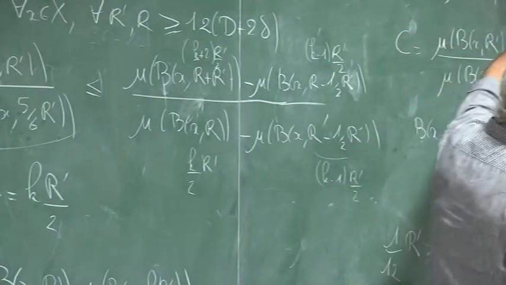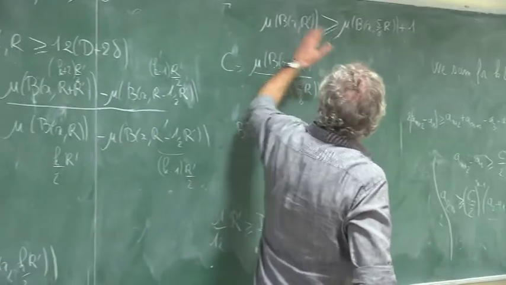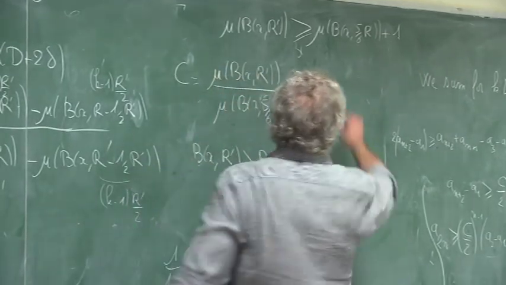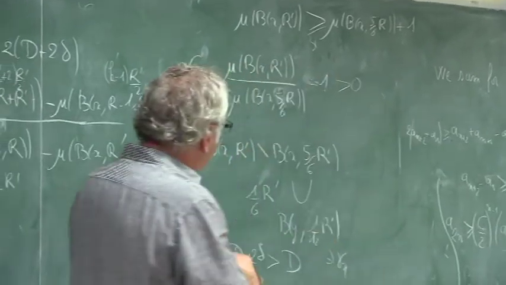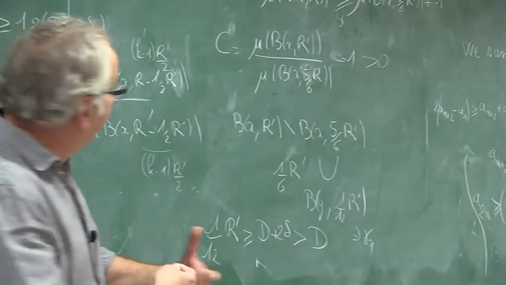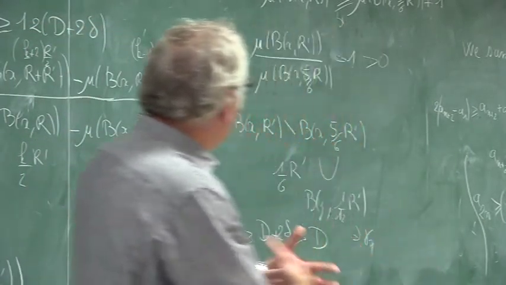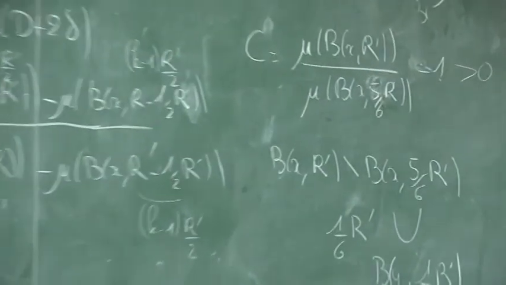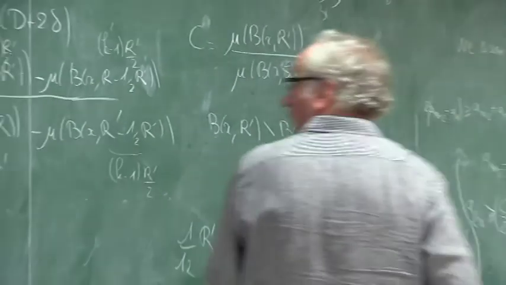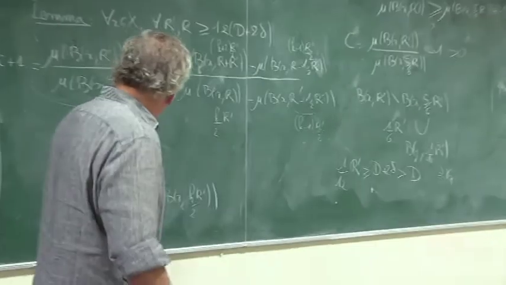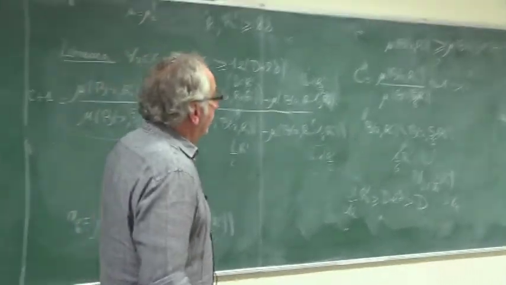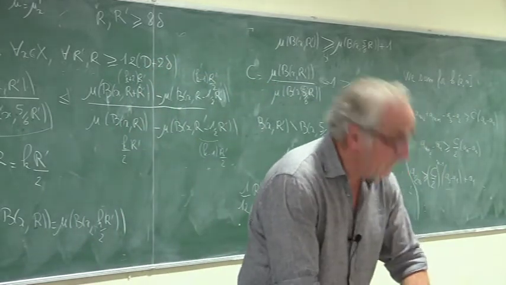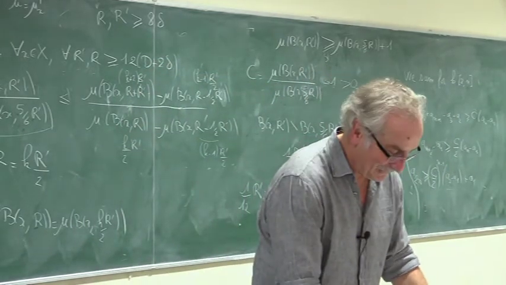Okay, so if we divide this by this, it will be greater or equal to 1 plus a small quantity which is positive. So this is strictly positive. So this is one of the reasons that we had to choose this size to adjust the proof. And the second point, that A2 minus A1 is non-zero, is the same kind of thing because A2 minus A1 is the measure of an annulus. Difference of measures of balls. Okay, good. So we did this proof, right? Thank you very much. I stop here.